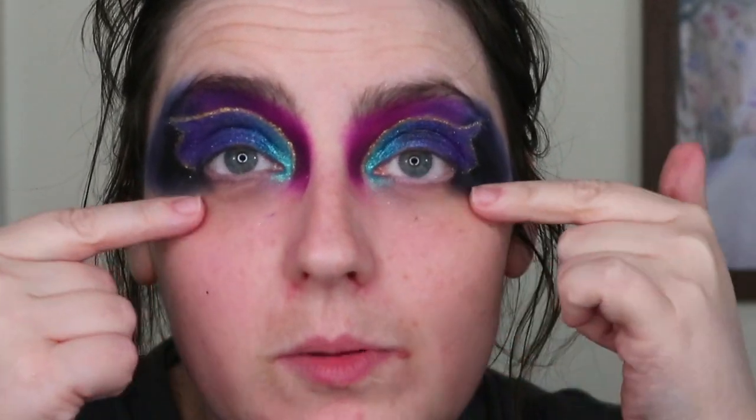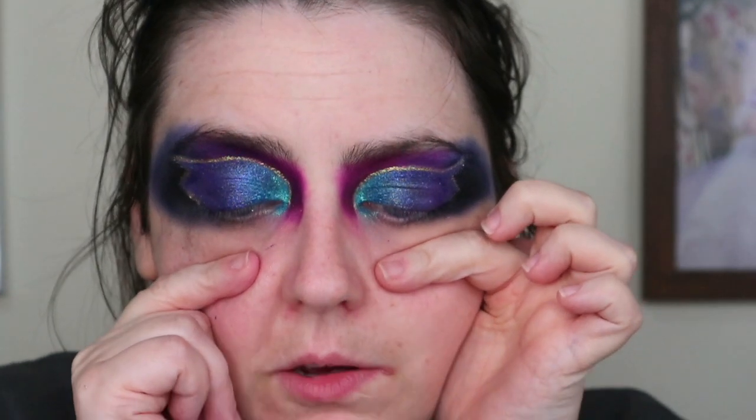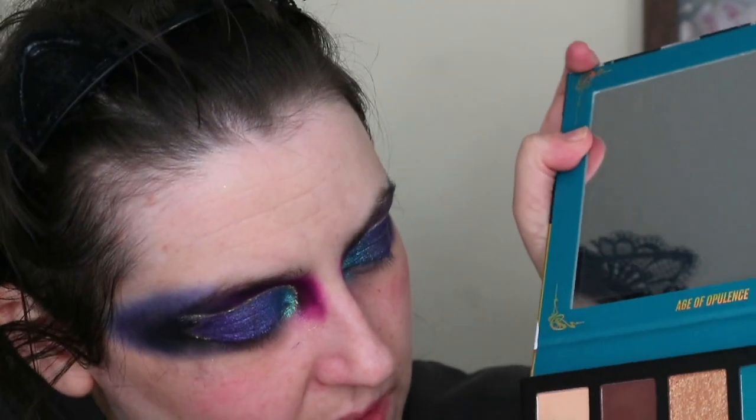There we go. Do you know what? I like that. I'm probably going to put, I think, some brown and gold maybe down here, underneath. And I'm going to glue some stuff to my face, because if that doesn't say that I'm mentally functioning, I don't know what will. And I think I'm going to use one of these shimmers, either that one or probably this one, as a highlight. It'd help if I showed you it, because why not? Let's get as much use out of the palette as possible. Anyways, I'm going to feck off now. I'm going to listen to some music, and I'll do the rest of my face while staring off into the ether.